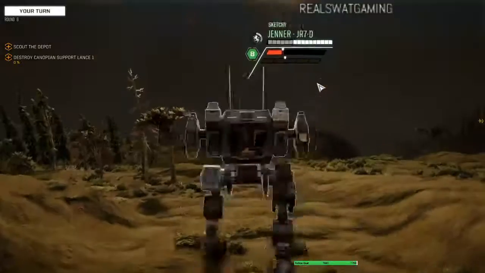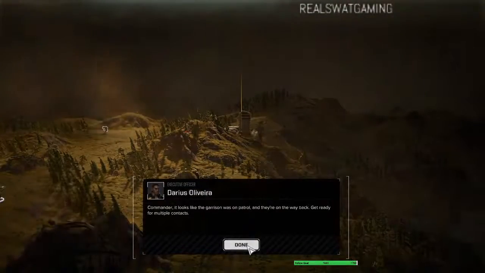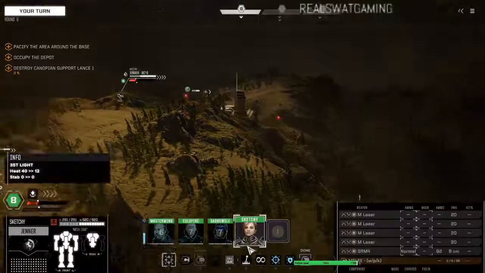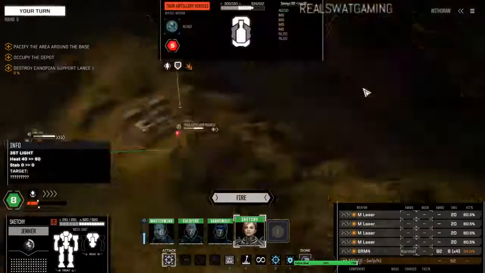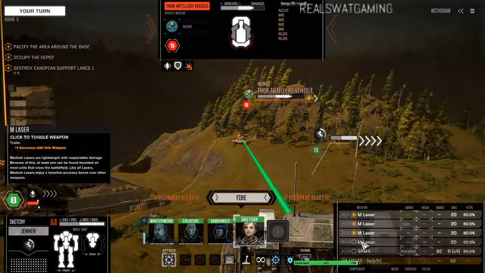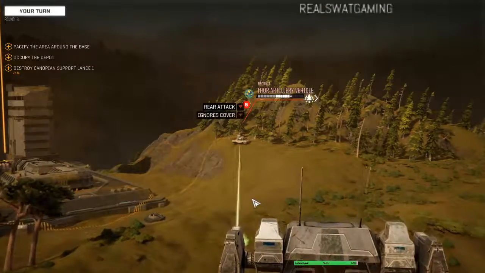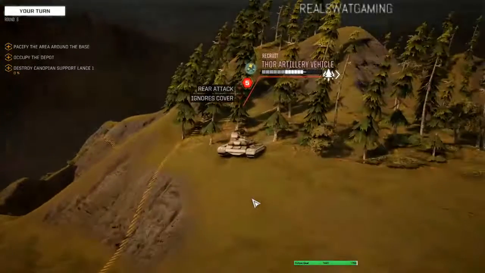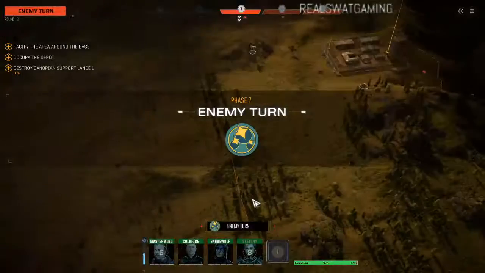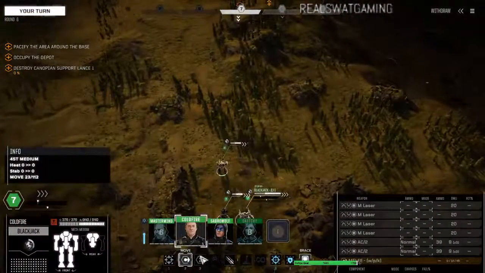Let's try to stay at long range. Garrison was out on patrol and they're heading back. Okay, good. More salvage for me. Oh, come on. How many missiles do I have to take here? We really need to take this artillery piece off the map before we're dealing with enemy mechs as well.